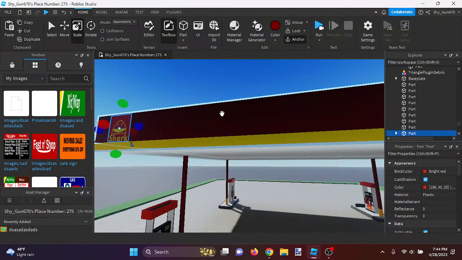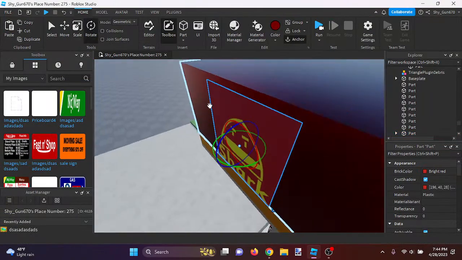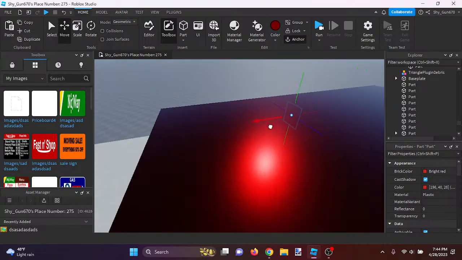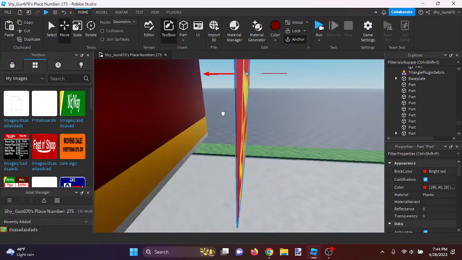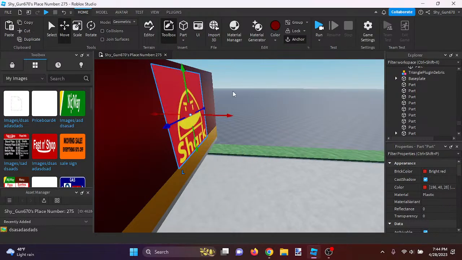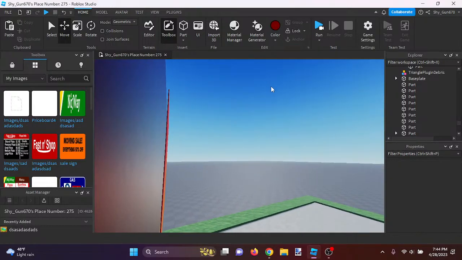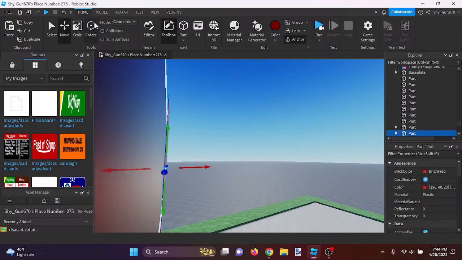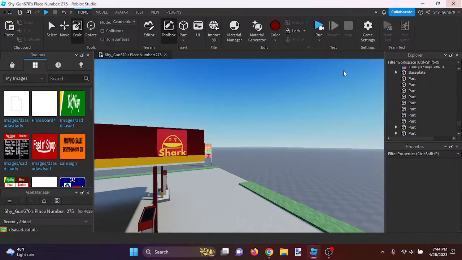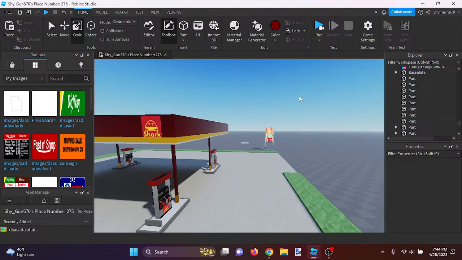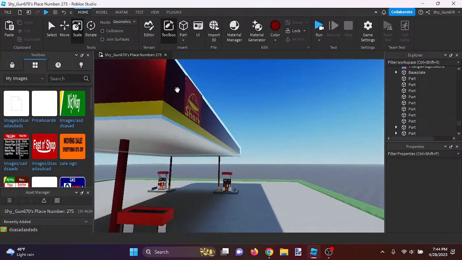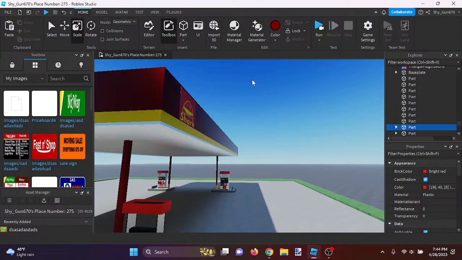There is another one on the other side. Yeah, this is a weird looking Sark symbol. Okay.